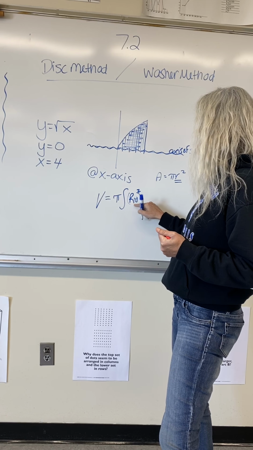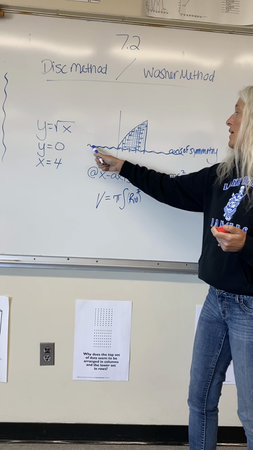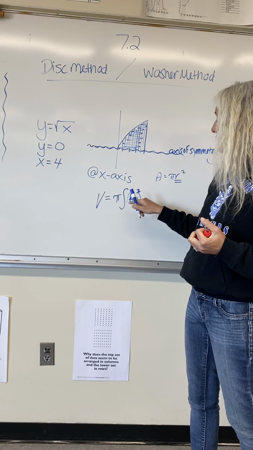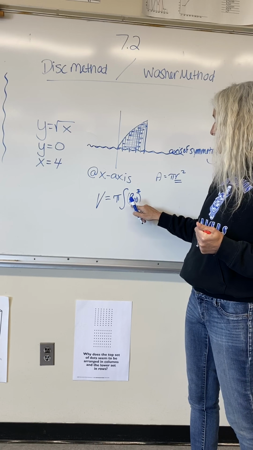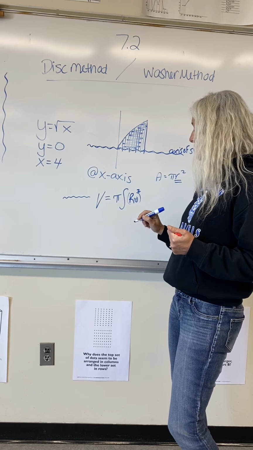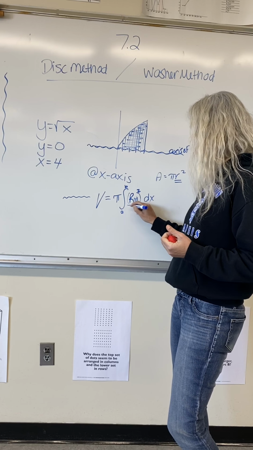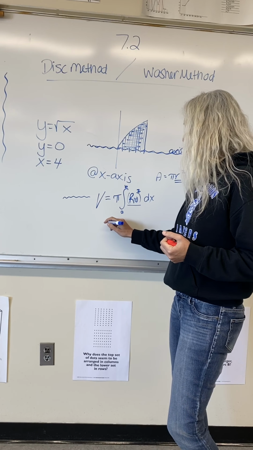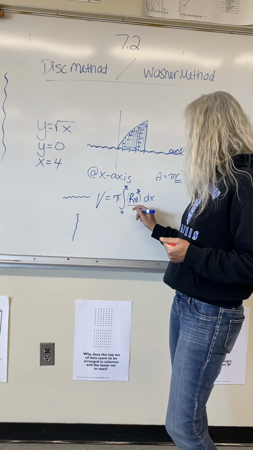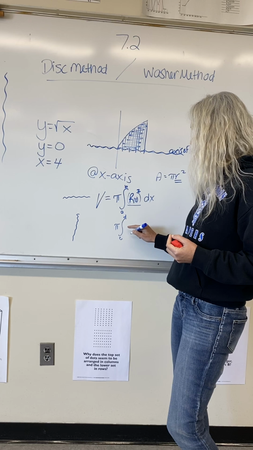squared, pi r squared. Now, depending on if we have a horizontal axis of symmetry or a vertical axis of symmetry, it's going to make a difference what my bounds are and if this function needs to be in terms of x or y. If you have a horizontal axis of symmetry, then these bounds are in terms of x, so your function will be in terms of x. If we had a vertical axis of symmetry, it's the same equation, but instead of a and b, I'm going to say c and d. Those are in terms of y.